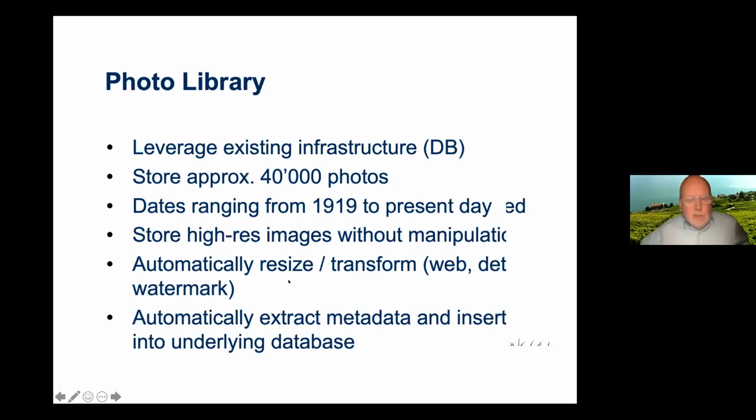And very importantly for us is that when professional photographers take pictures, they often add metadata into those pictures in automatic or semi-automatic ways. The metadata could be the names of the people who are in the picture, it could be the title of the picture, it could be the place it was taken, and so on. So we wanted to be able to automatically extract this metadata and update the database so that it will be searchable via Oracle Text and other search methods.